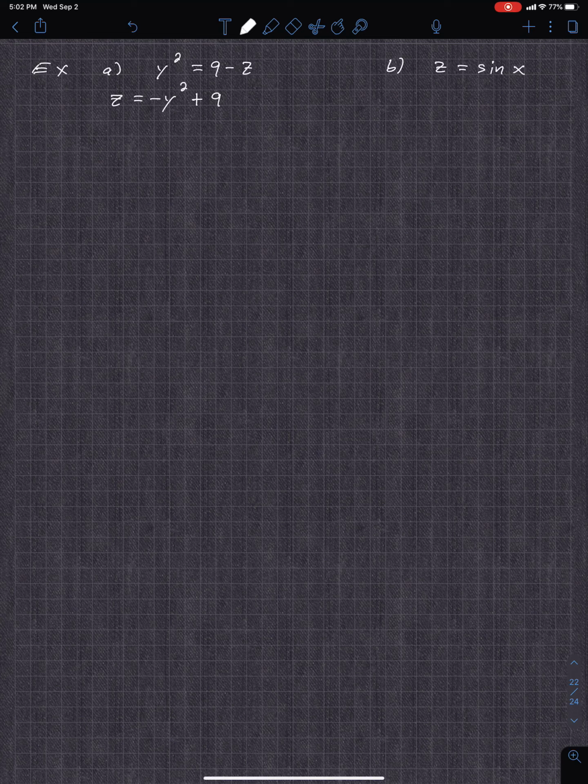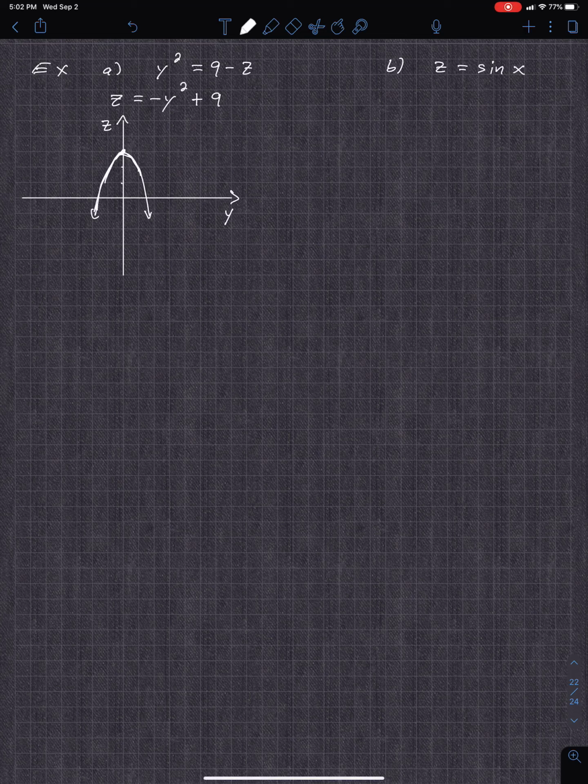And you can do it two ways. You can do the zy plane just like y equals. So that's kind of like the form y equals negative x squared plus 9. So what would that look like? So if you graph that, this would be y and this would be z, because that's like a function of y. And so we know that would be up 9 units. So 1, 2, 3. You're just looking at the sketch. So it would look like this. The parabola opens down in the zy plane.